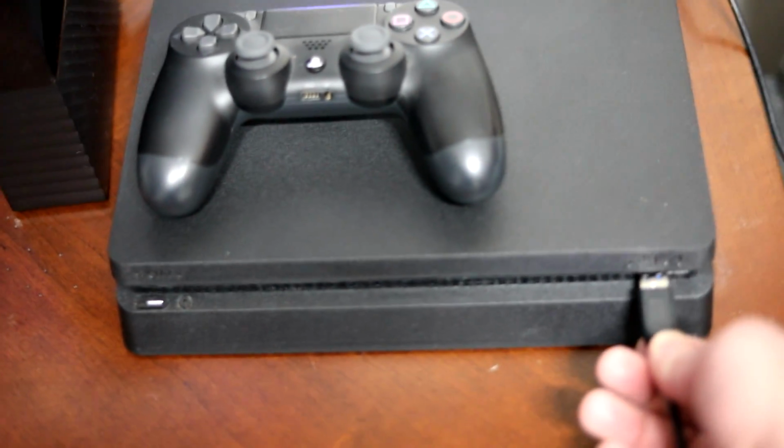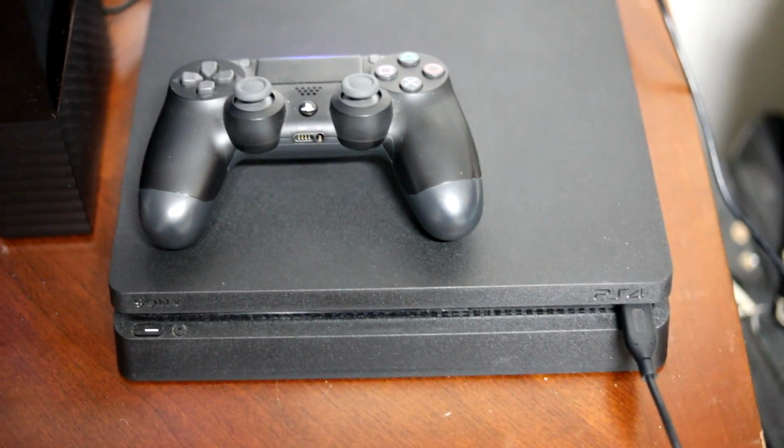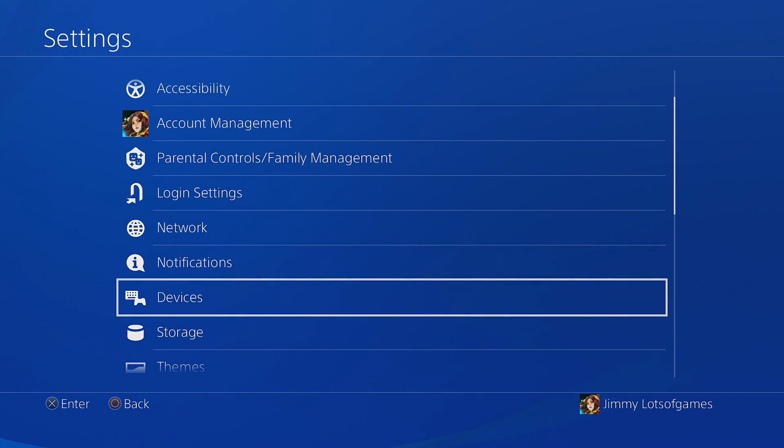When I did that whole process, it took hours because I had to copy all the files onto an external USB drive or external hard drive, put in the new hard drive, and put all that new information back. It was a really, really long process. Today, with solutions like an 8TB MyBook by Western Digital, you are good to go in honestly 1 to 2 minutes. The process is so simple. You just plug in the USB, go down to settings, go to devices, format your hard drive, set it up, and you are good to go. It is such a painless process.